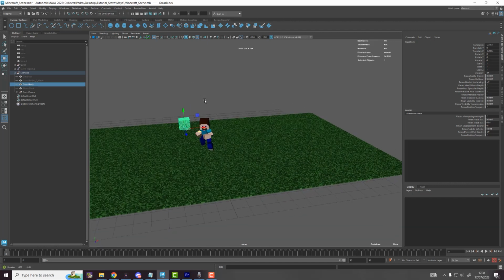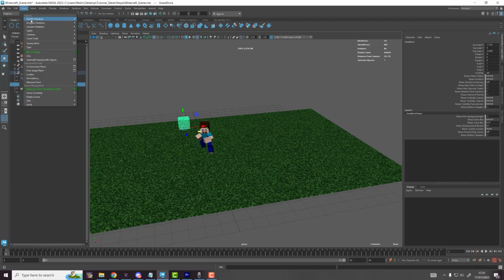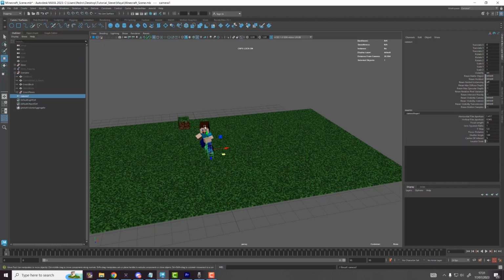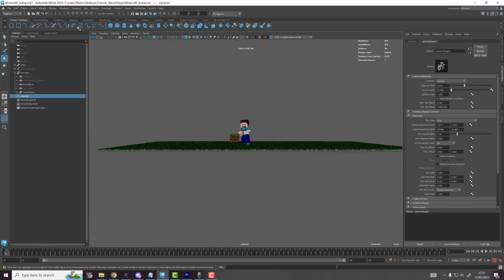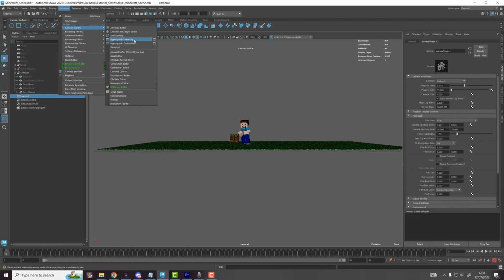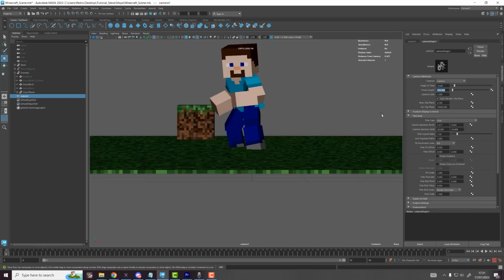And right now is a good time to create a camera because we don't want to work extra. We want to work just for the camera because we're creating a single image, so just to make it as easy as it can be. So let's create cameras, camera. And the difference with this is that we can just go inside of this camera, move it, and we have options such as in the attribute editor. If you don't see it, Windows, General Editor, Attribute Editor. And we can change here the focal length to 150. This way we're going to have less perspective deformation and it will look more like an orthographic render from MagicaVoxel.